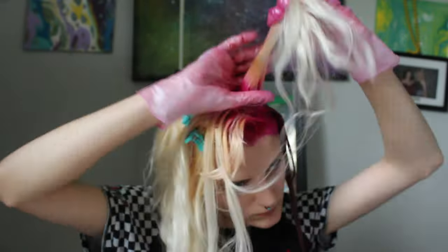I keep underestimating this color. Like, I need so much of it. You know, I couldn't really see this whole section, so I've just been winging it. Hopefully it looks good.